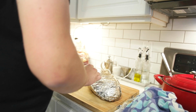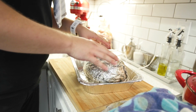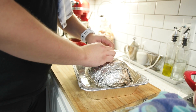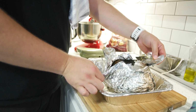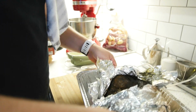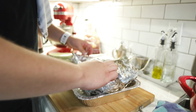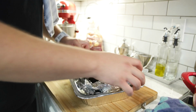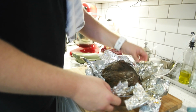Let's go ahead and look at the delicious results. I want you guys to see this meat. Okay, here we go. Actually, what I like to do is put it into a pan so that if we lose any juices or anything, we're good. Okay. So, here we go. Unveiling. Oh my gosh. Can you see that? Steamy goodness. Oh man, this smells amazing. It looks amazing. This is barbecue done right.